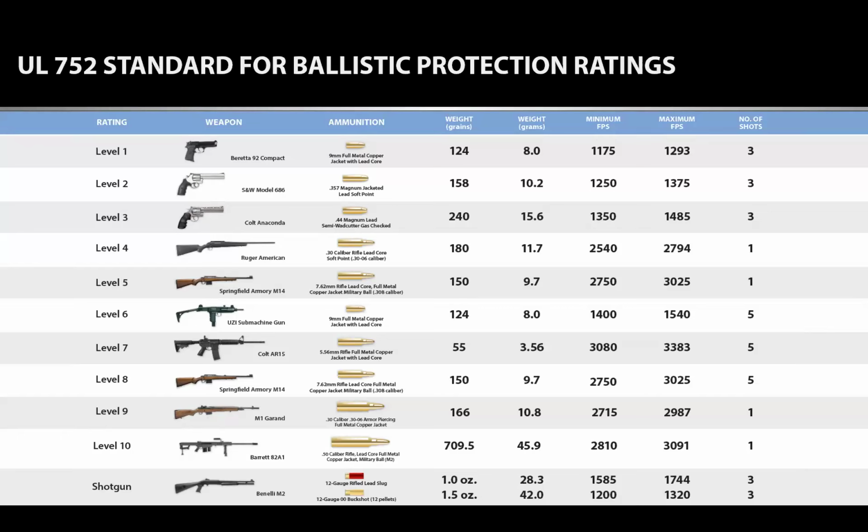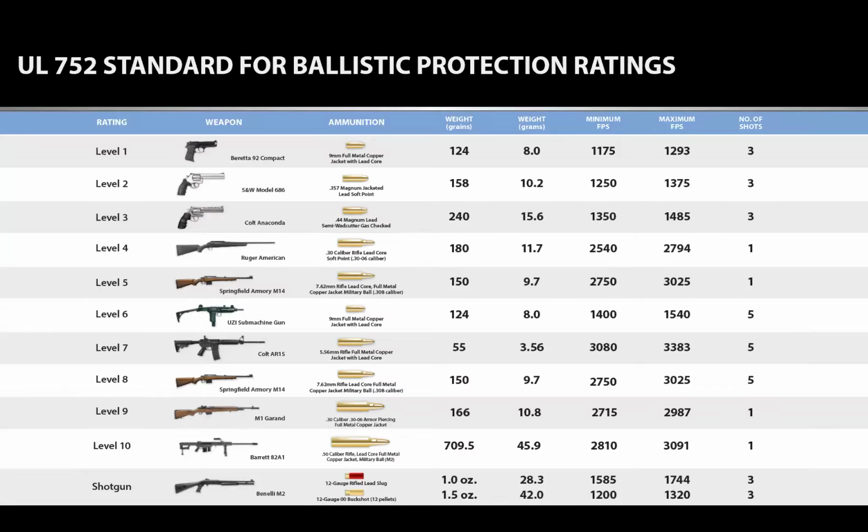Levels 4 through 10, and I highly doubt you'll ever get into 9 or 10 because those are typically designated for war zones around the world. But 4 through 10 focus on your higher caliber rounds, your single shot rifles, and some of your single semi-automatic weapons. Please don't think that the shotgun rating is the most protective down there. If anything, it usually falls around levels 4, 5, and 6. But for that matter, this is the ballistic rated standard for a majority of your commercial projects out there.